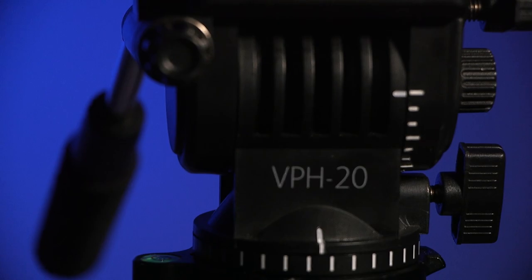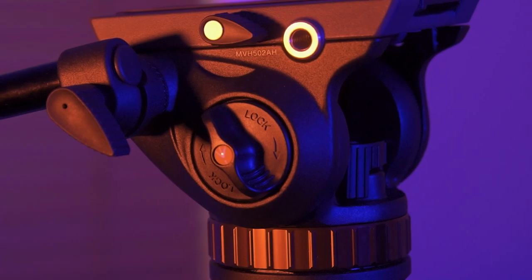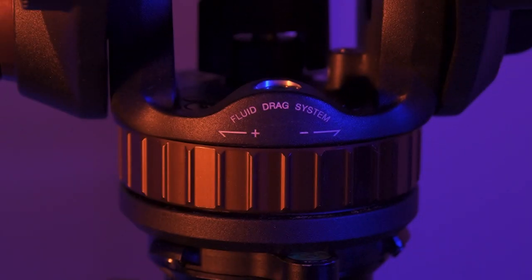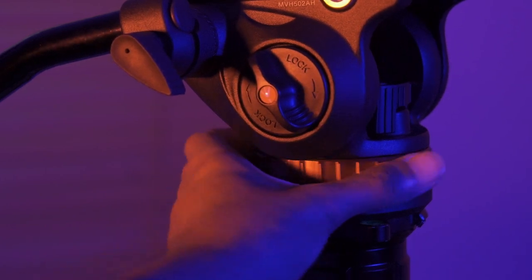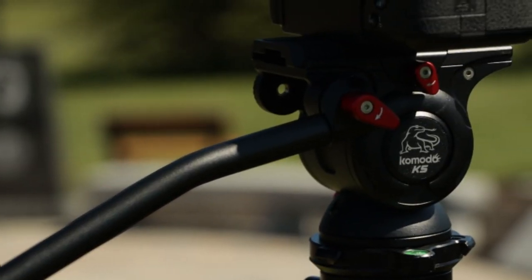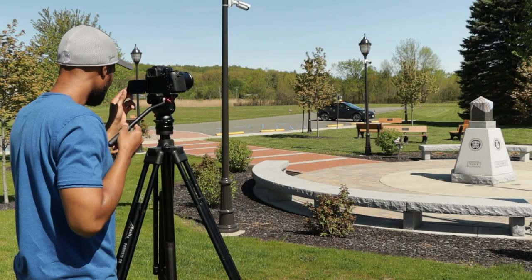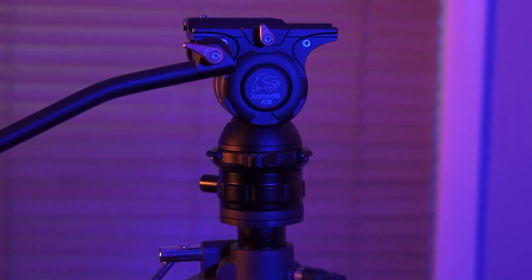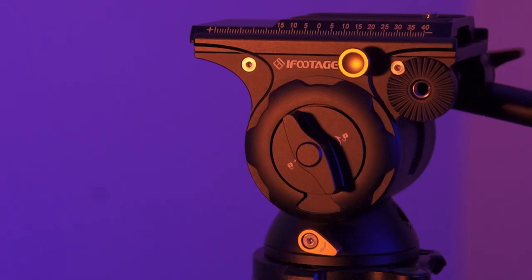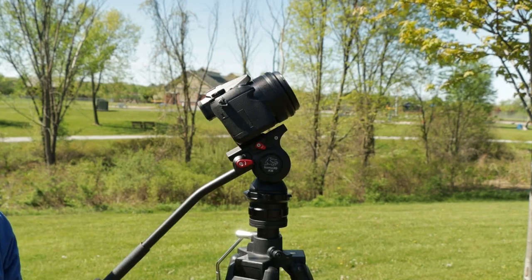Now, let's just kind of arrange these fluid heads going from best to worst. I honestly think the best one is the Manfrotto. For the price, I'm so surprised at the quality and the functionality that you get out of this particular fluid head. I would say second would be the Ifootage. Even though it's small and it may not support as much weight, it really does have a very nice smooth pan and tilt, even though the Manfrotto is only just a little bit more. But like I said before, if the Manfrotto is too big for you, then I guess the Ifootage would be the next best thing, you know, provided the price is not too much for you.